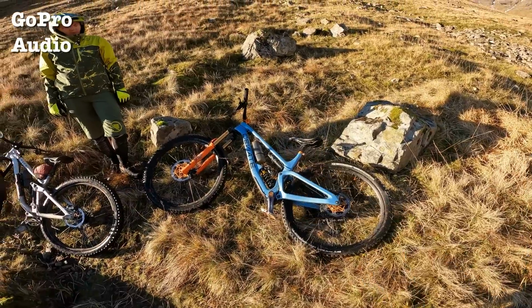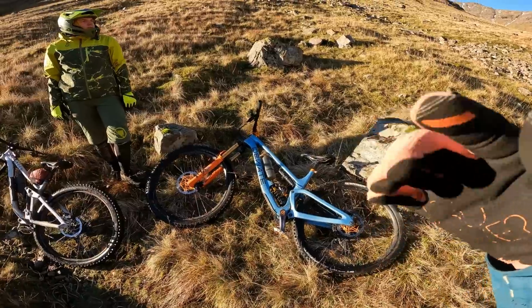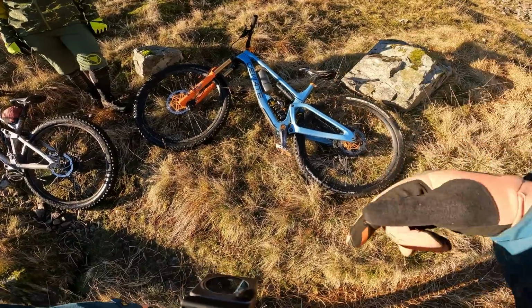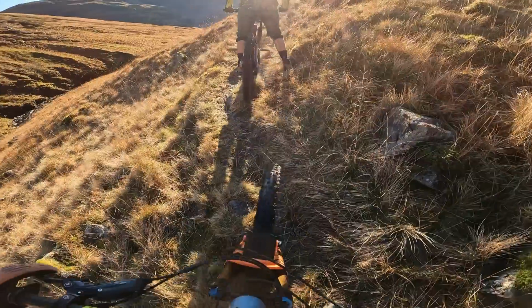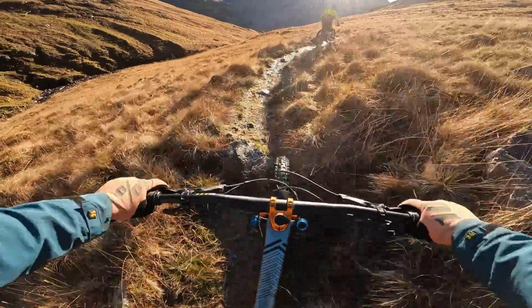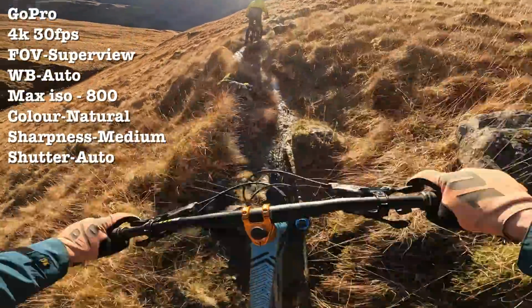Okay, now we're on the chin with the GoPro. That's my standard go-to. We're on hyper smooth standard, not boost. Boost is only for the chest. The DJI Action 2 is on the chest, and we have it in ultra wide. It might look like we're riding terrible, which we are, but this is also very slidey. A lot of this is only just thawed out in the sun.